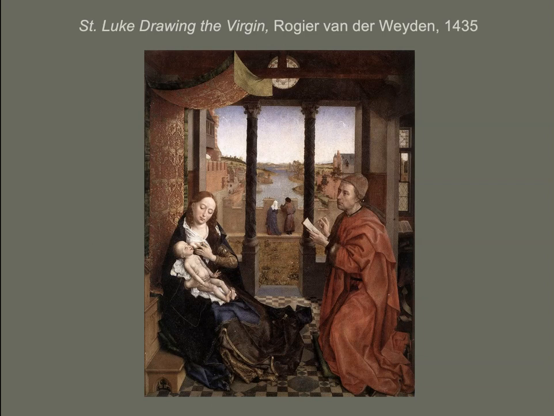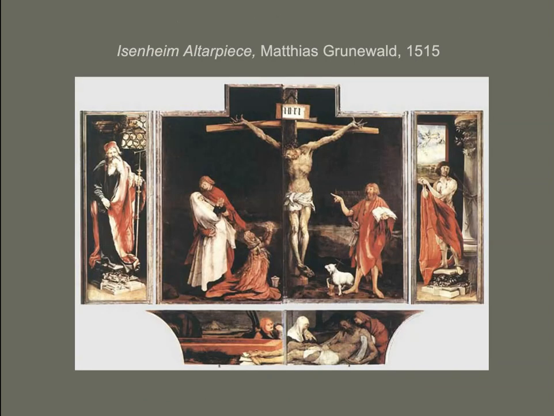We see Mary feeding her child, and you can see the kind of love and the expression on her face, and the child kind of looking up at Mary. So there is emotion being shown, much more subtle than we would have seen during the late Renaissance, or the later Renaissance. This is the Isenheim altarpiece by Grunwald from 1515.